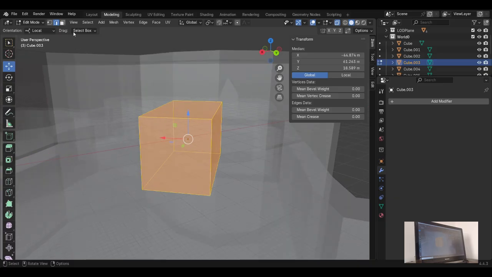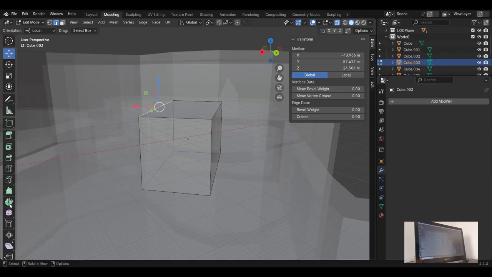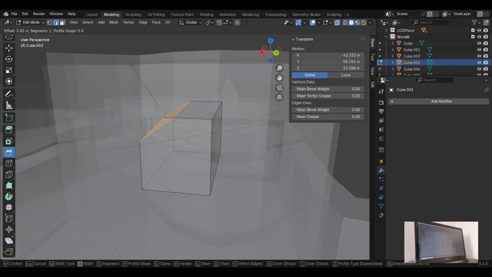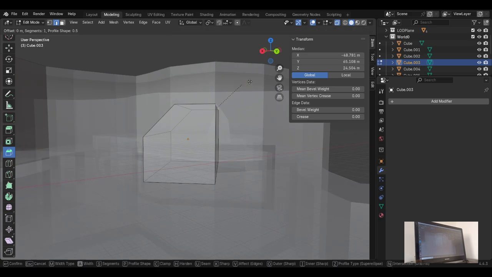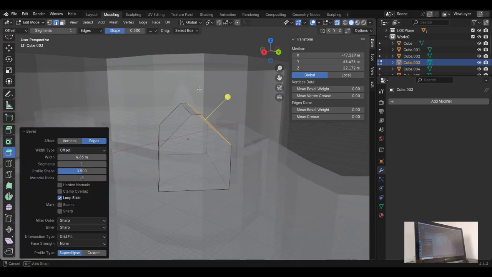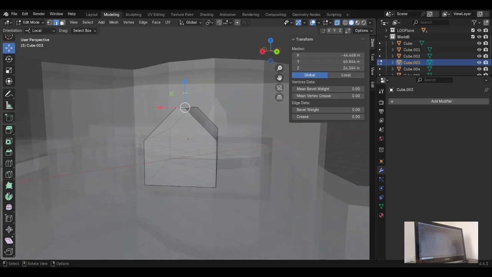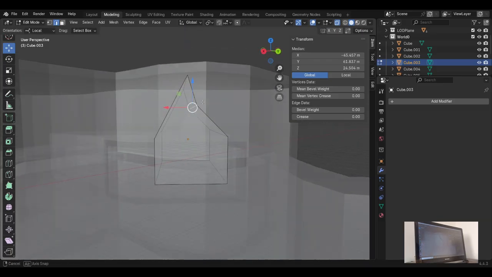We bevel again. Take this, and then bevel. Where's bevel? There we go. But if you're fine with this, do it.